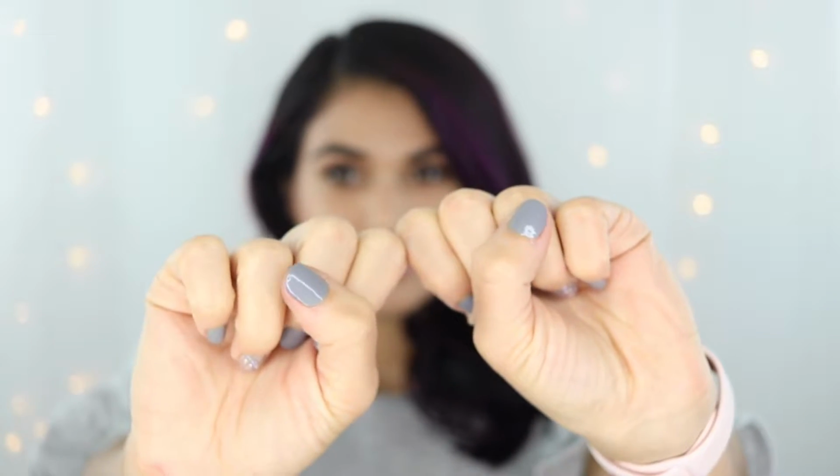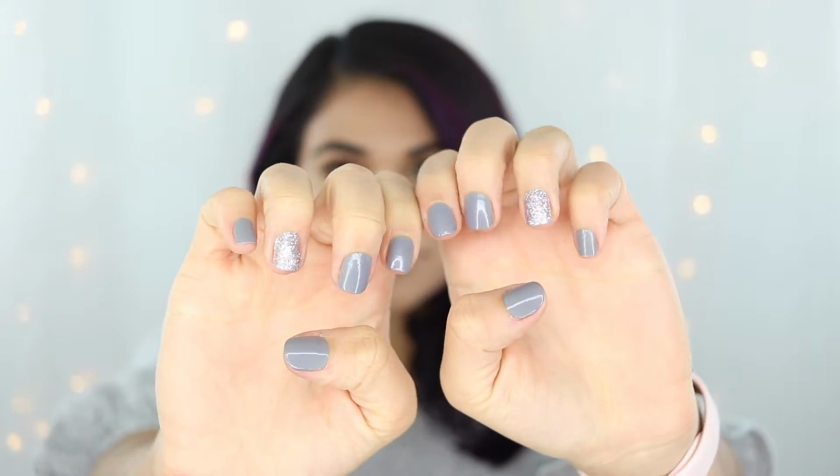The nail wraps are still very much conformed to my nail with no buckling, no chipping either. Everything just looks good. So here is a close-up. So I'll check in with you in another couple days and show you where we're at.